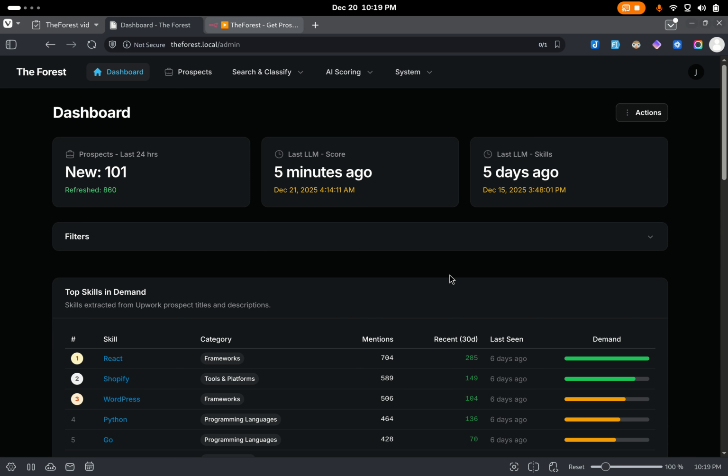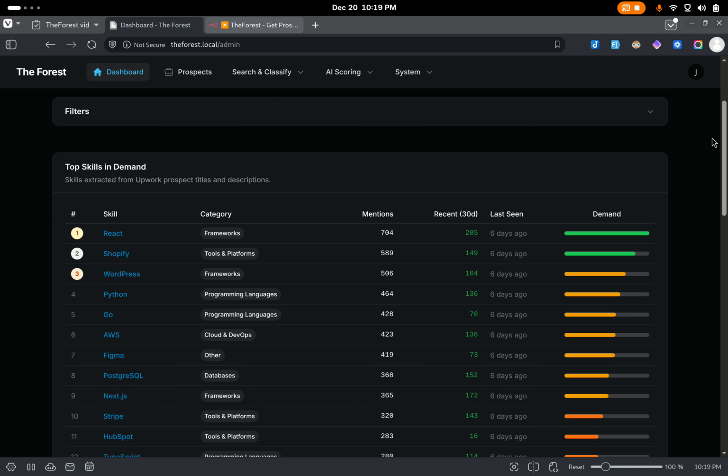Oh yeah, one other feature I made on here. I did another prompt that runs in the background and looks across the job posts and detects which skills are involved in the job post. Basically I'm figuring out which ones are the most in-demand skills.